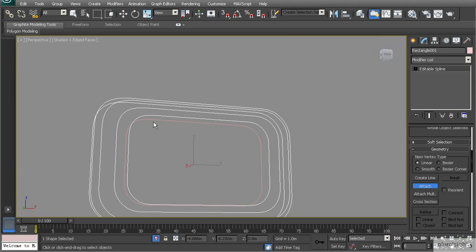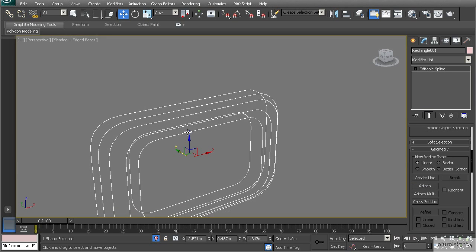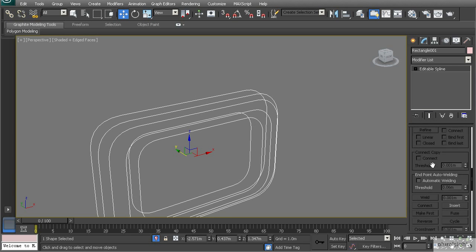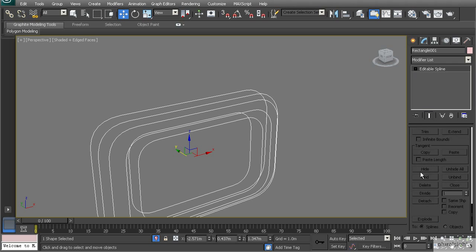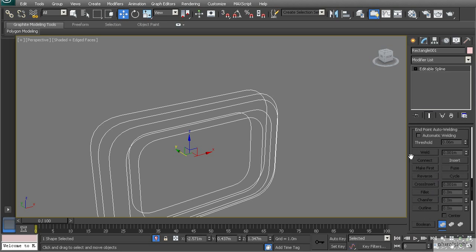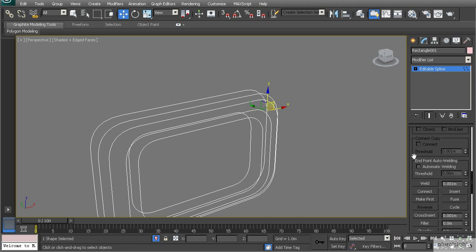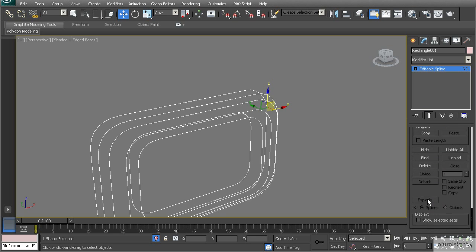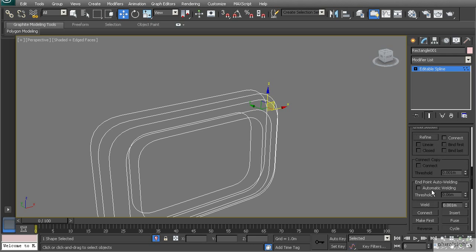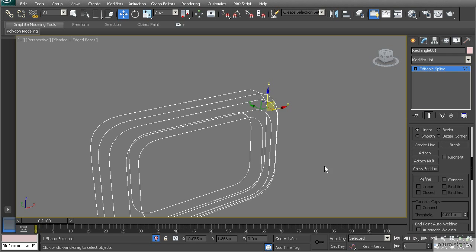Okay, so they've all turned white, they're all active, and they're all part of one object. Now I can use refine and create the shape that I'm looking for here. So I'm going to scroll down, and we should see refine. Now let's go to vertex mode, so we can hit 1 on the keyboard, and that's going to activate our refine tool. And let me find it here. There it is. And I want to connect all of these splines together.